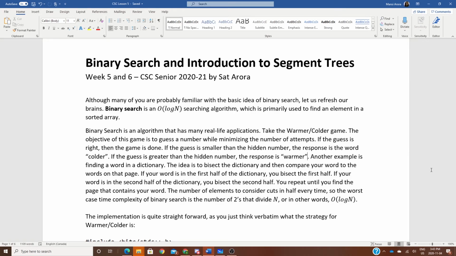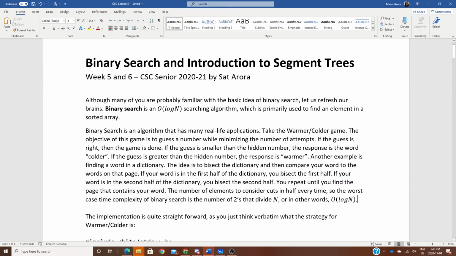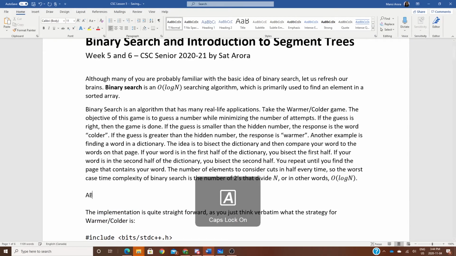But another way to go through it is to bisect the dictionary in half. So let's say I have all the letters of the alphabet. Do I type them out real quick? Sure. A, B, C, D, F, G, H, I, J, K, L, M, N, O, P, Q, R, S, T, U, V, W, X, Y, Z. Okay. So bisecting them, I'm going to get M or N. I think it's M. I'm not sure. So I'm going to bisect and look at where M is.